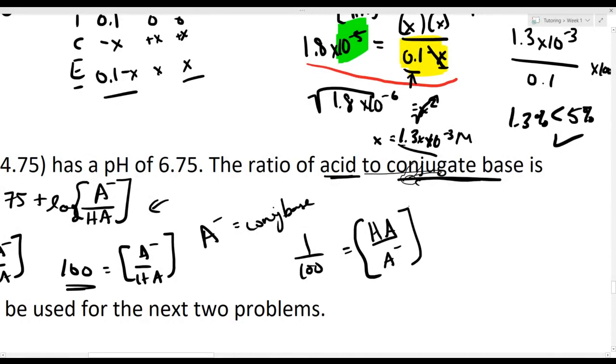So the reason I included this question is to show you guys that the Henderson-Hasselbalch doesn't just help us get a single number. I love this formula. I don't want to act biased, but I love it. It's great. But it really helps us with finding ratios. It helps us with solving for a specific value, all that stuff.